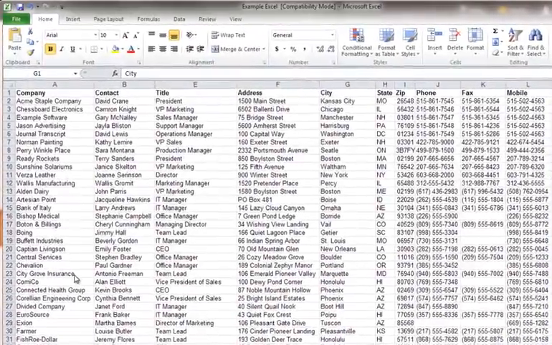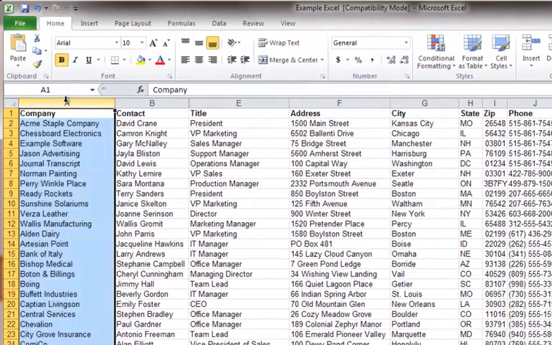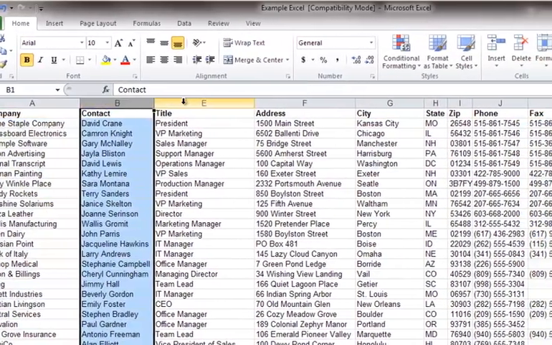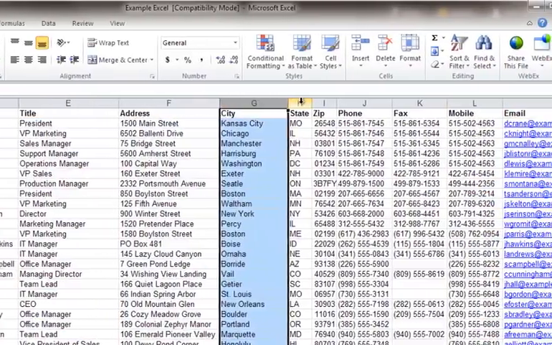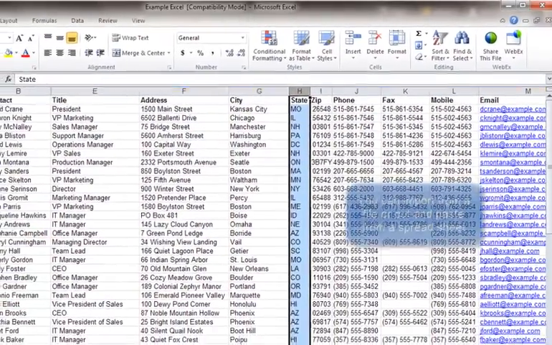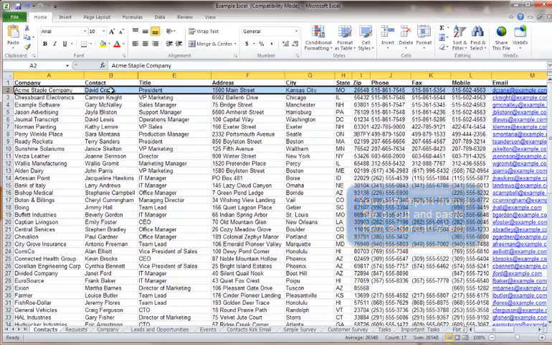Let's get started. Let's begin talking about fields and forms by looking at an Excel spreadsheet. Notice we've got columns of information up above. These are going to be converted to fields when we import them into QuickBase. And each one of these individual rows will turn into records inside of QuickBase, and we'll see the information as it's displayed on a form.